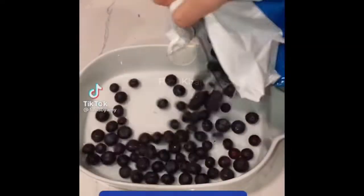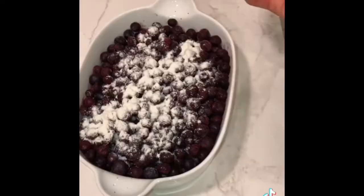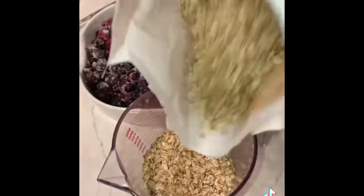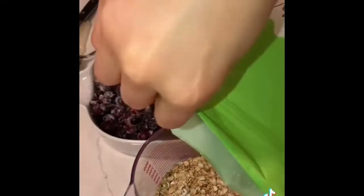To make this blueberry crumble, start by adding frozen blueberries halfway up your pan. Add 1 tablespoon of coconut flour on top and half a lemon. Give that all a good mix. To make the topping, start by adding 1 cup of oats and 1 cup of flour to a bowl.